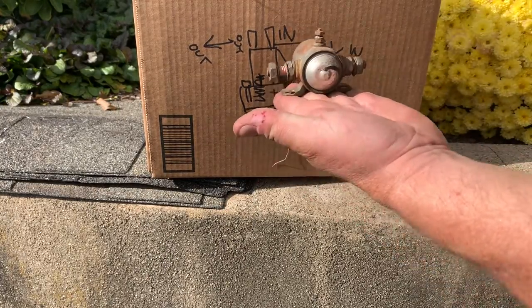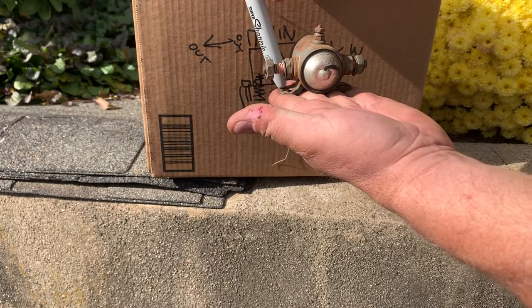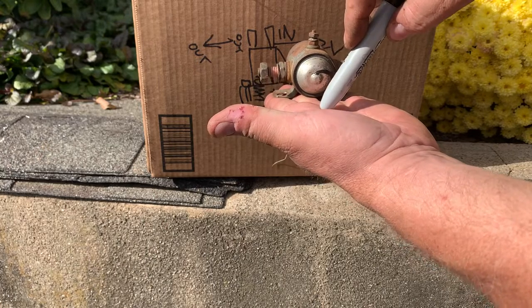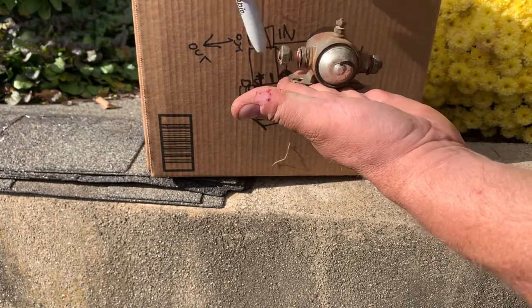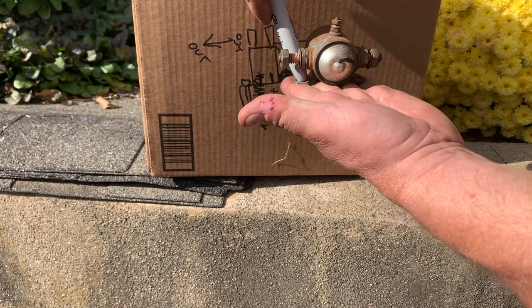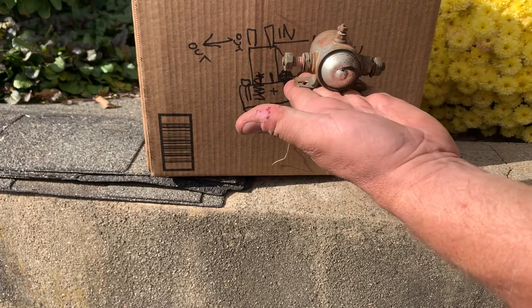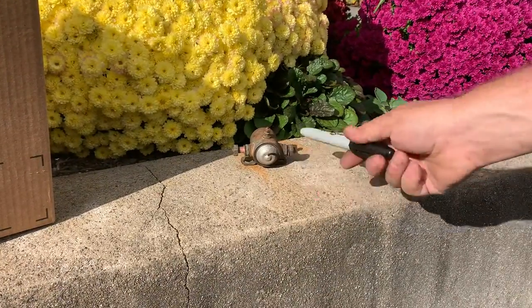You can make a three-post solenoid into a four-post solenoid by isolating the solenoid onto something non-conductive. Imagine this is on a piece of plastic — I put positive to it and nothing happens because there's no ground. I take one of the mounting screws that goes through the block into the chassis — there's a ground there. I attach my wires to that. Right now there's still no ground until all the safety switches are satisfied. Once they are, this gets ground, and this turns into a four-post solenoid.